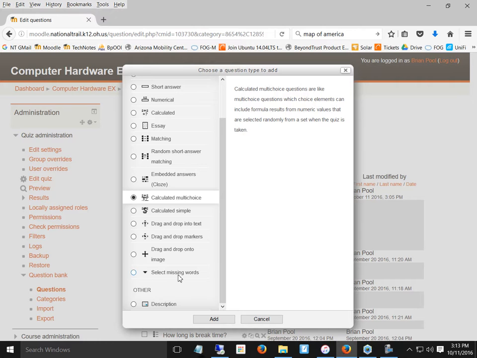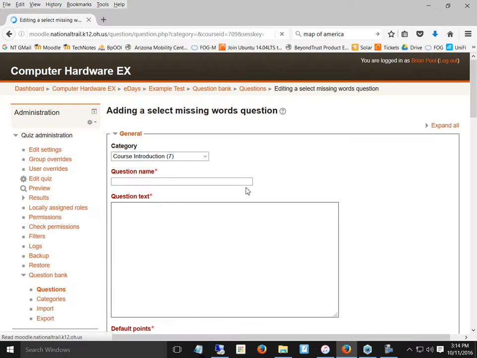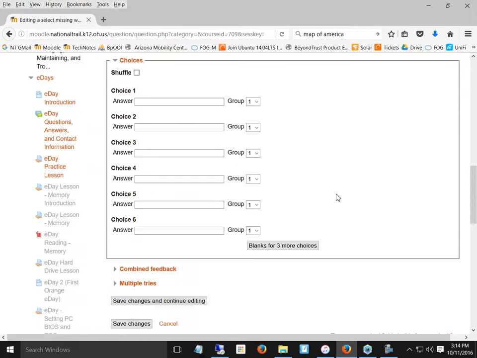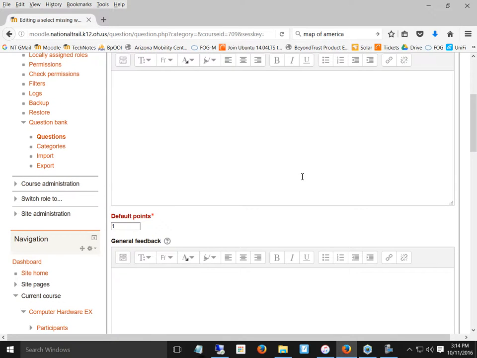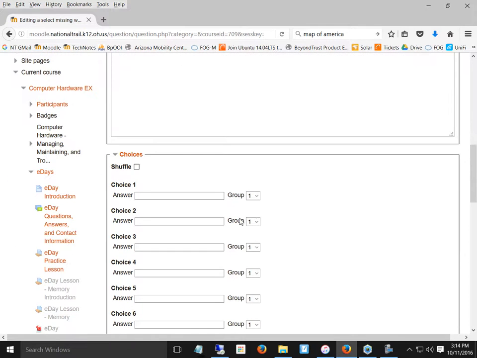Oh, okay. The select the missing word is just that. It gives you a drop down list, so you can have a sentence with a drop down list of what word. It's kind of like the drag and drop text, but there's only one sentence, or only one word in there. So you select the word from a drop down that makes the sentence correct. Basically the setup is exactly the same, but then you get those drop downs.